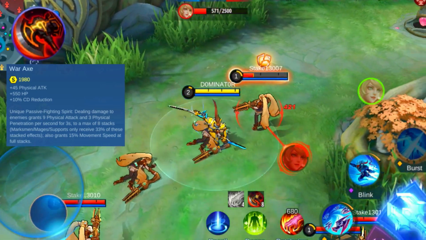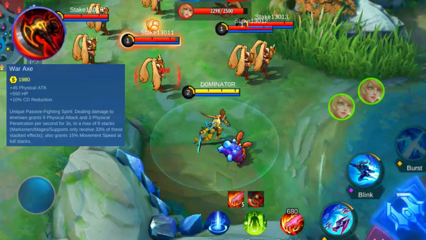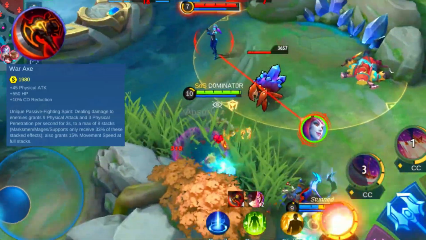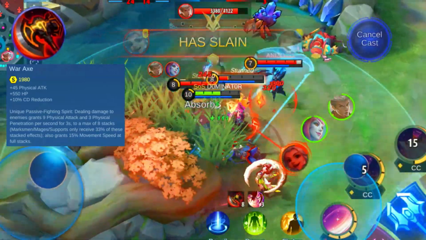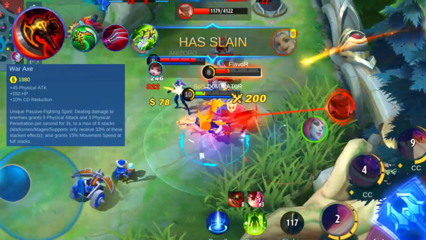You can see the amount of stacks over here. Try to get 8 stacks before attacking an enemy, so your damage is maximized. The unique effect only adds 33% of the bonuses when playing a marksman, mage or support hero. This item goes well with almost every item. You can pick it together with items like the Corrosion Scythe, Haas Claw and Blade of Despair.